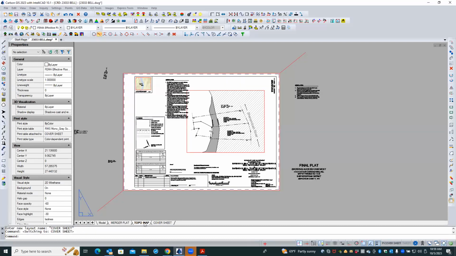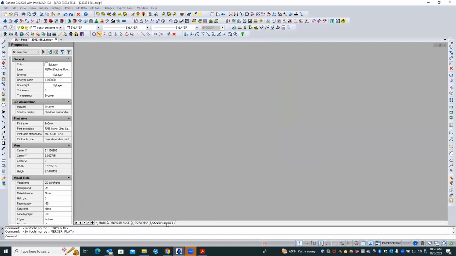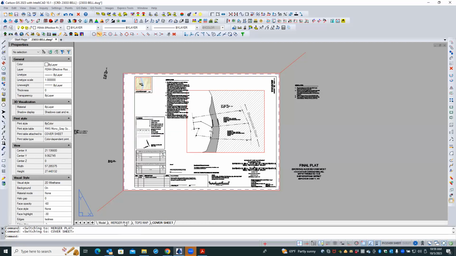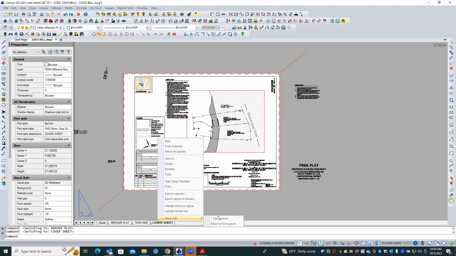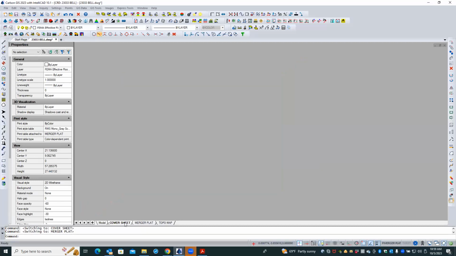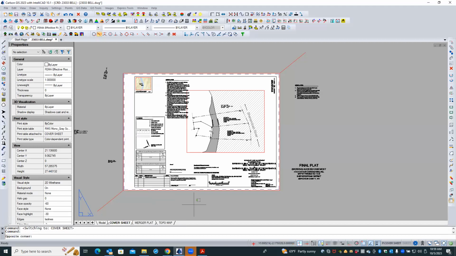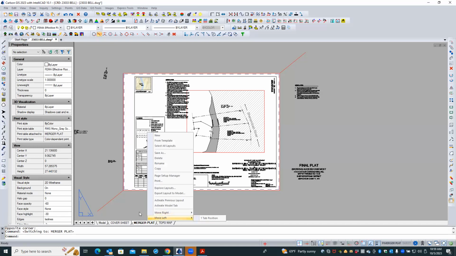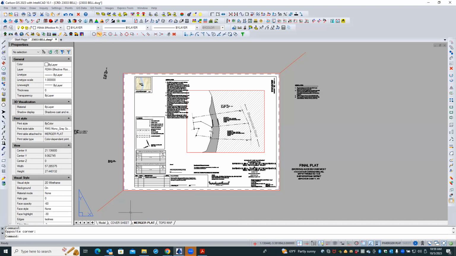If I click, obviously a change to them, but you can click and hold and then drag it up here. Well, in AutoCAD, you can just click and drag it. If you right click and choose move left, one or up to the first, so you can... I'm really surprised. I guess you have to do that by menu command. So now you can move right. If you select this one, you can right click and choose move right, move left. Okay, so if I'm going to the cover sheet, I can delete all my line work and stuff.